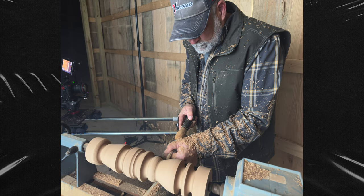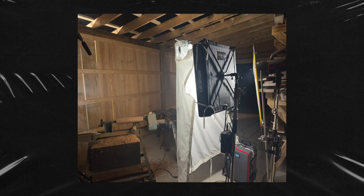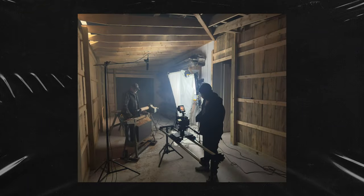We didn't really use a fill — the fill was almost the light coming through the cracks. I wanted to be a little more dramatic, so we wrapped the F22 around a bit to give us some fill. So we had the Aperture 300D and the F22 as key lights, the 600D outside blasting that wall, and the only other light was my Nanlite 300B in the background, hitting the wall and the floor a little bit, warming that up as a bicolor light and giving some depth and texture in the background.